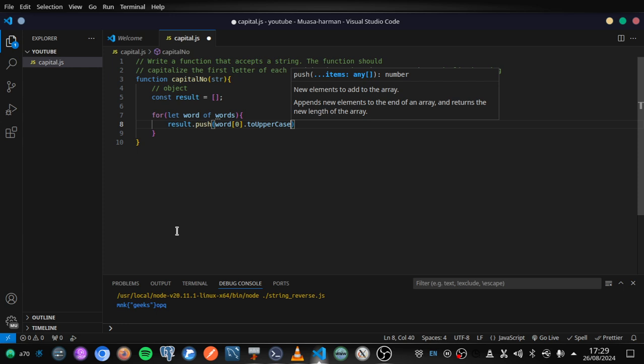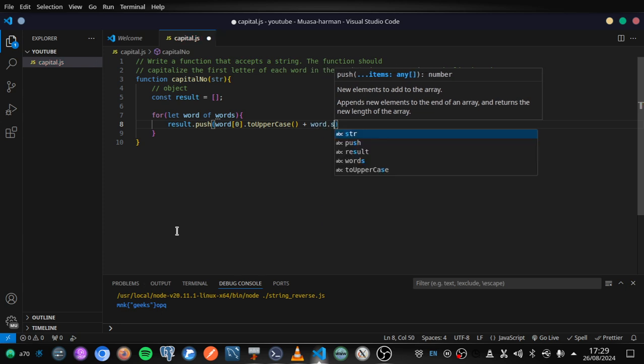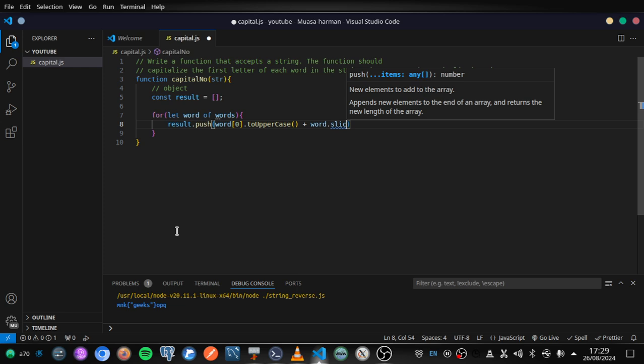Then we are going to concatenate the rest of the word, that is using the slice method.